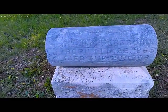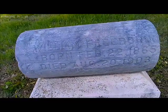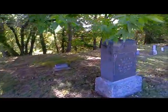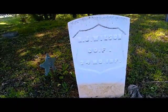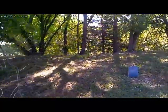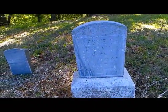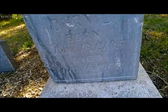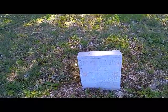Now, here's a unique one. William, maybe, Freeborn, born February 22nd, 1865, and died August 20, 1903. That is just fascinating. Here's another Civil War one. N.J. Wilson, Company F, 24th Missouri Infantry. Jesse G., I cannot make it out. Born 1905 and died April 10, 1909, maybe. Here's one. Gosh, born 1895 and died 1910.